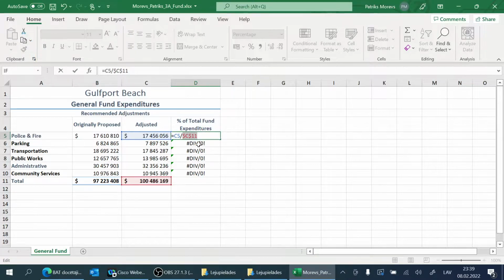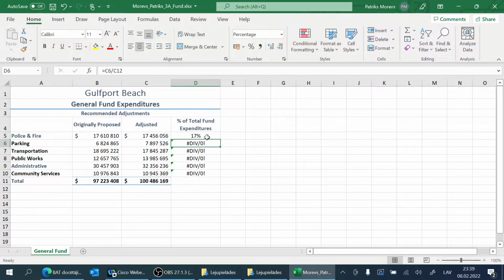You see, I have pressed F4, and you see that dollar signs appeared. So if you cannot find F4 on your computer, then you have to just write a dollar sign at each of the positions. So X position like the letter, and Y position like the number. So now you can activate this. You see nothing really changed, but when you move it downwards, it will give you the very nice thing.